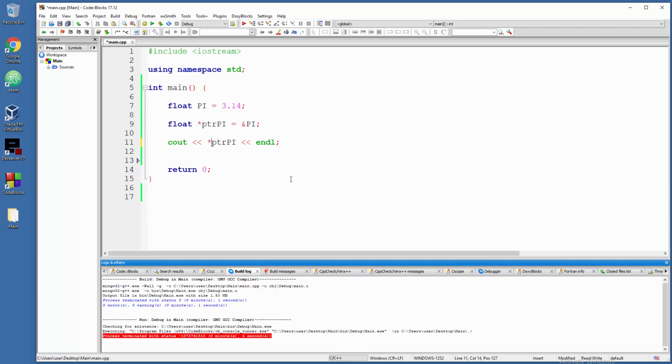So now we need to say star again. So please note, these two lines are not the same. This is creation of pointer and this is extraction of value based on address of pointer. Okay, so we are using address to see what is in it. We are not that much interested in address on itself, but we do care about values.